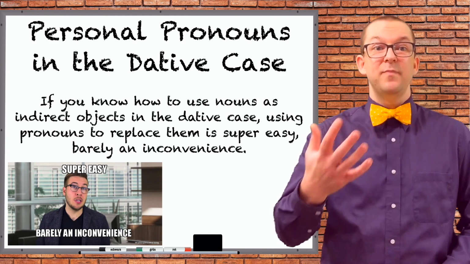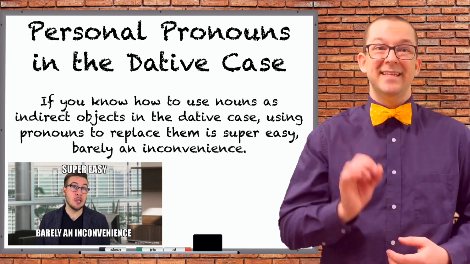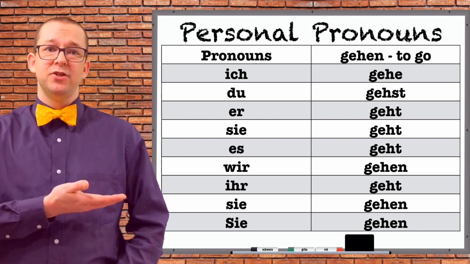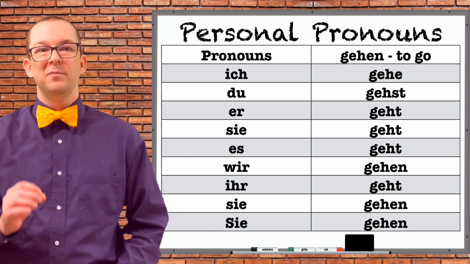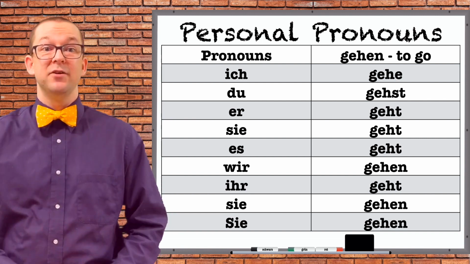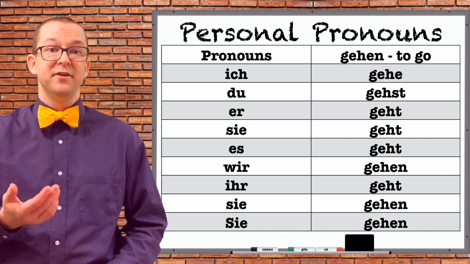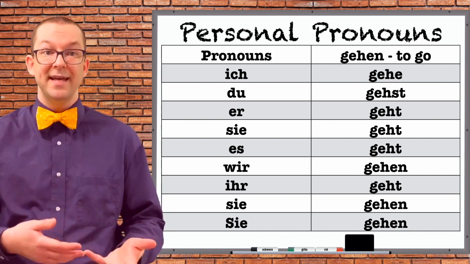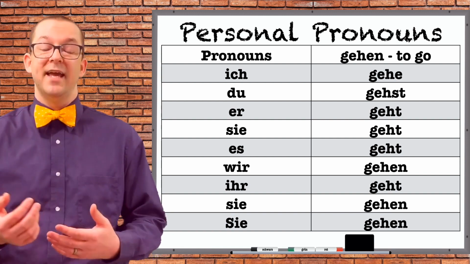Today's lesson will expand upon that by showing you the personal pronouns that you need to use in the dative case. In case you don't know, the pronouns that you see in conjugation charts like this one are called nominative personal pronouns, or subject pronouns. That's because they are used as the subject of the sentence. Just as the nominative case definite articles were used as the baseline for all definite articles in other cases, we'll be using this list of pronouns to start talking about dative case pronouns.